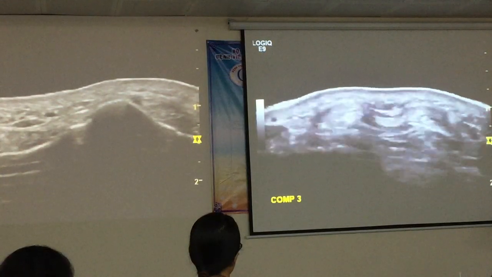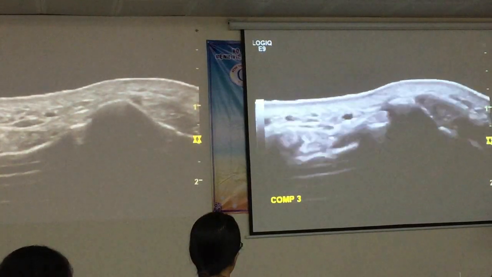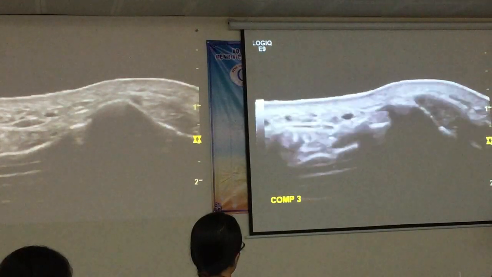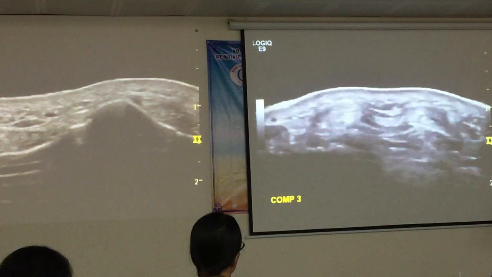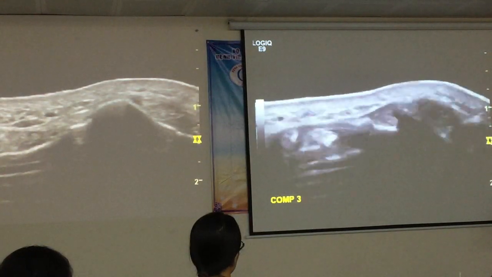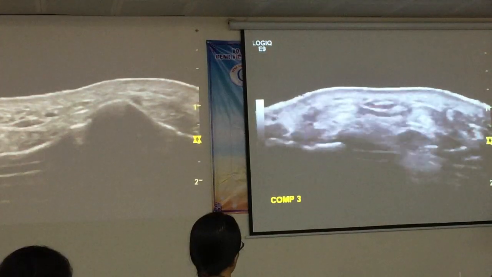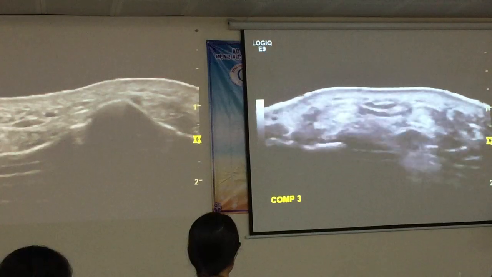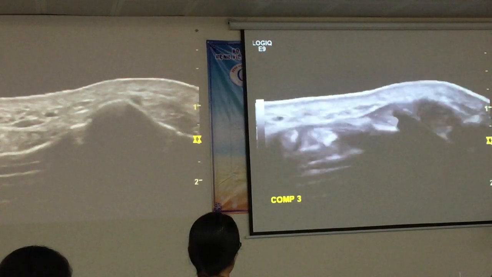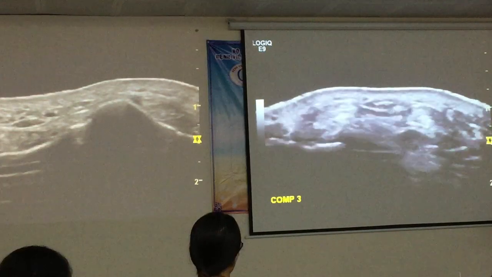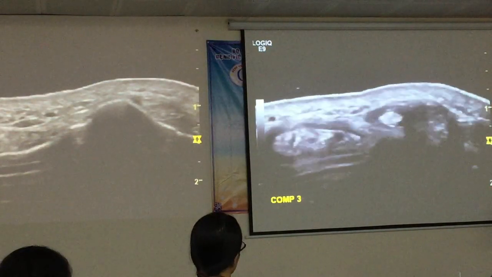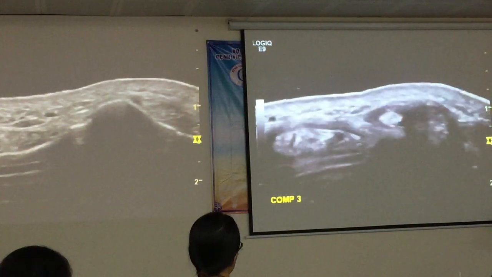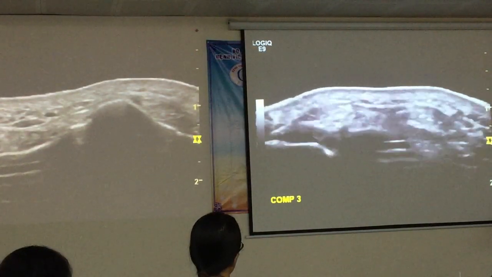Mình sẽ khảo sát cái sự bắt chéo của các gân của ngăn 1 đi qua cái gân của ngăn 2. This junction here where the tendon crosses over the extensor carpi radialis longus and brevis is important because you can get a syndrome called distal intersection syndrome that occurs at that site. Tại vì cái vị trí bắt chéo của các gân cơ ngăn 1 và ngăn 2 này, nếu mà có bệnh lý sẽ gây cái hội chứng bắt chéo. And it's just due to the anatomical relationship of that tendon coursing over the top of these others. Mình sẽ tập trung ngay vị trí bắt chéo này xem có cái biến đổi về hình thái và bản âm của gân cơ không.